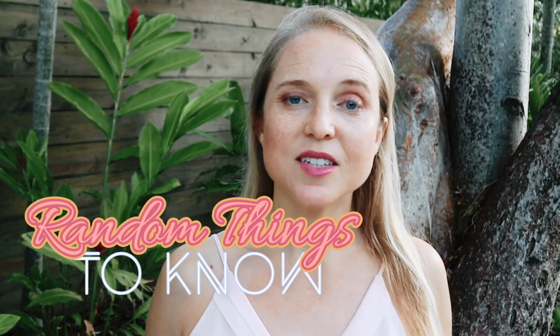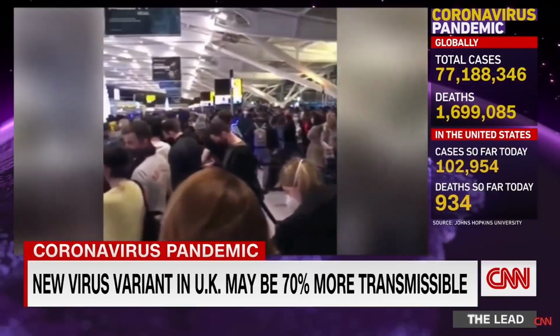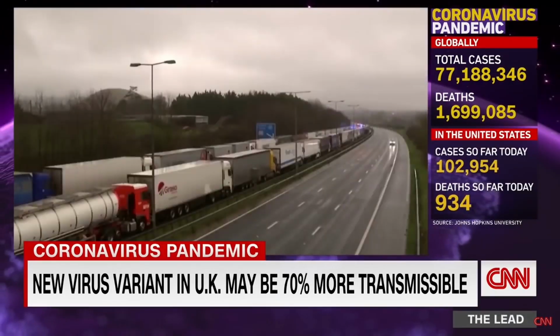Other random things to know is that Sri Lanka is limiting the amount of tourists per day, which right now is around 2,500, but that could go up. And again, everyone's welcome, except word on the street is that the UK is temporarily banned due to their new COVID-19 variant. So otherwise, you should be good to go.